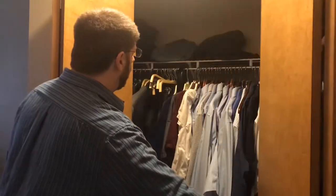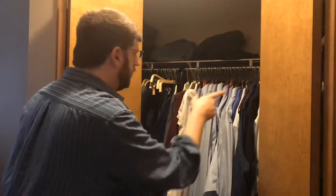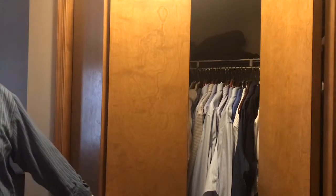I do have one light switch that I can turn on here, which does brighten up the whole area, but it also will wake up my wife if I get up early in the morning. It's kind of glaring and disruptive, and even when you open this up, I can see some of my clothes, but in the back of my closet, and even on the bottom, it's still dark. So here's my closet with lights on, here's dark, I can't see anything.